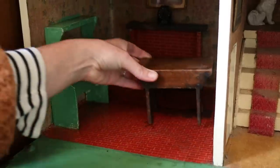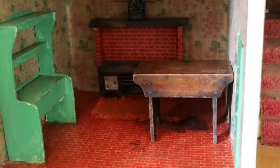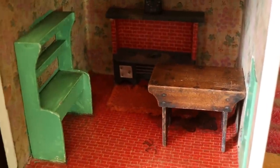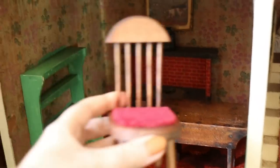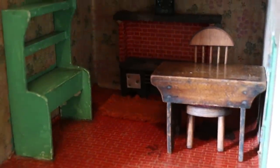Well, maybe... We know where we want to put the table, so we'll see if it still fits. It was there, wasn't it? Come it further towards the door? Was that table with it, or did we add that? No, that was my table. It's a nice table. A lovely table. This chair that we're going to put with it came with it. It's a nice chair, and it's massive, but it works really well. Back here. Pushed in. Nice.